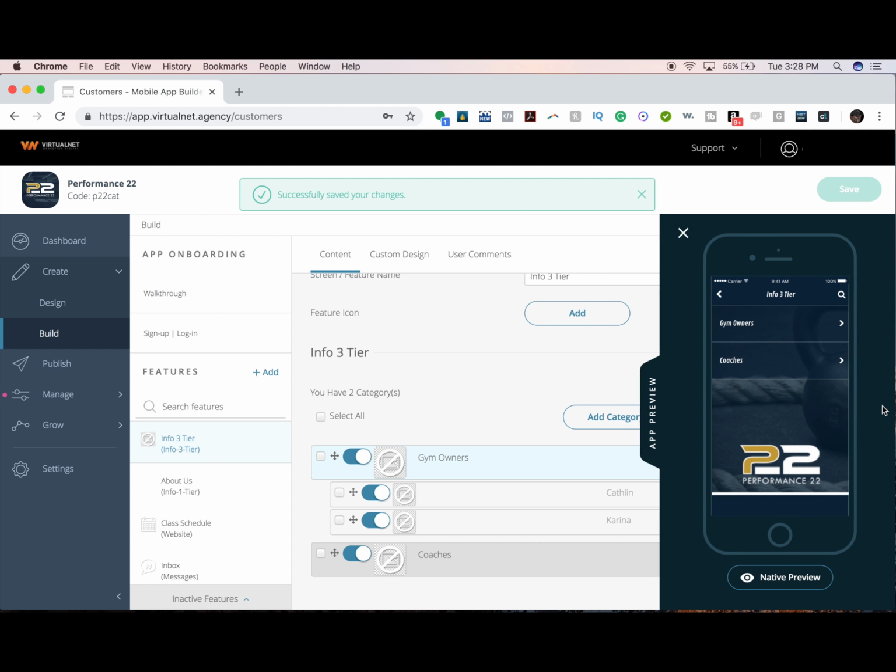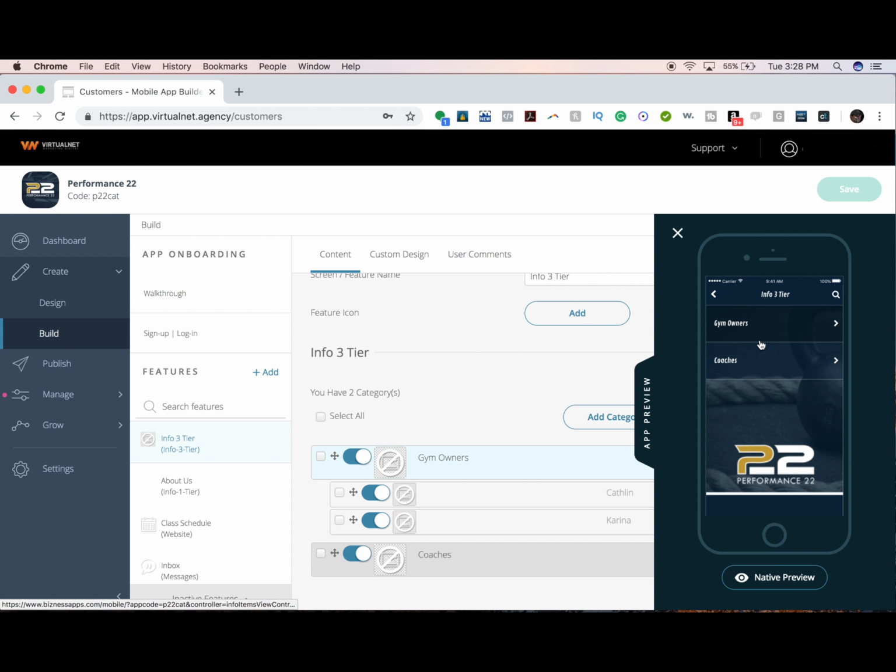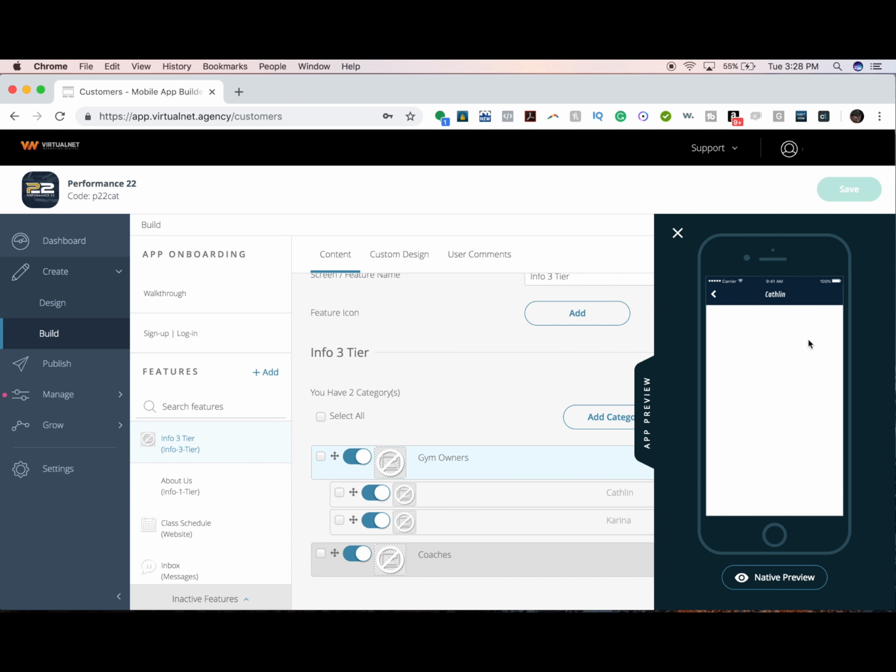So again, what this does is it's really just going to further give you another layer. I already clicked once to get into the Info 3 tier feature. I click again to get to the gym owners. And then I'm going to click a third time to get actually into the content that I choose to put for my name.